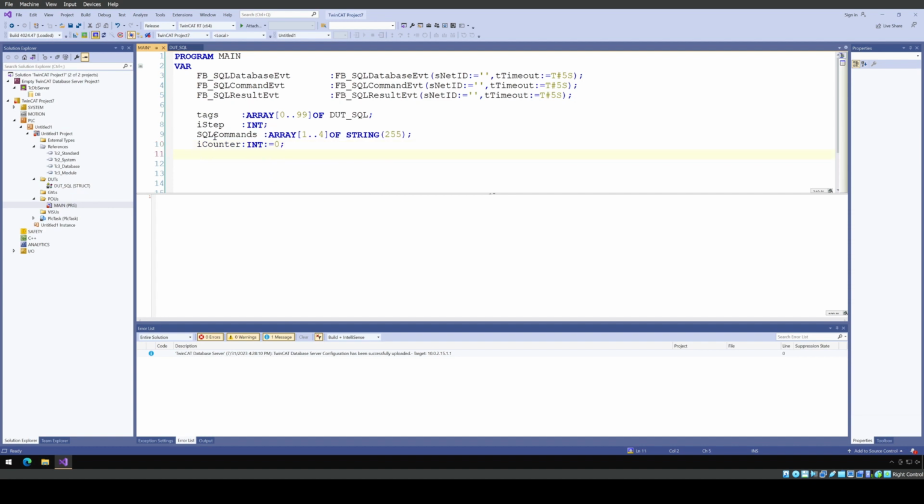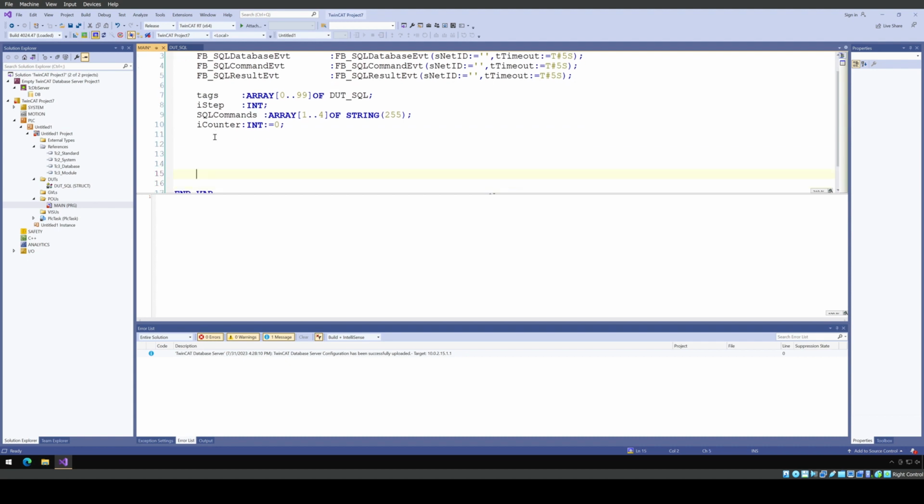It is just a variable to help me refresh the data with different values, to make sure that my connection is not frozen. After that, I have iS for looping. I'll have an iSubStep. I'll show you how to use it later. And I'll have an iErrorCount. It is just a value that if you get some error in the function block, it adds +1 to let you know.